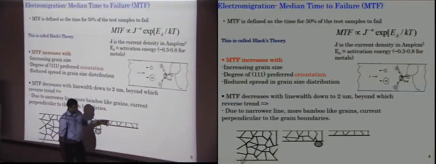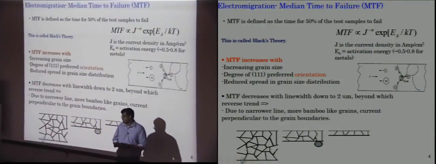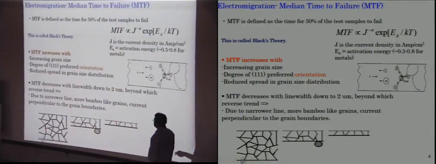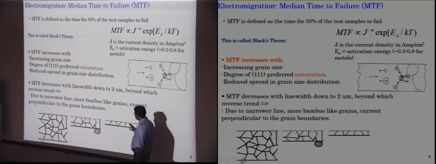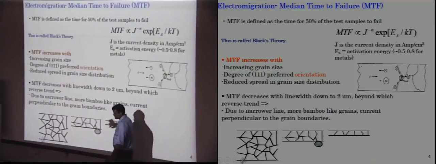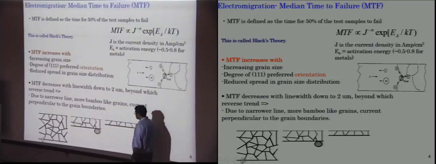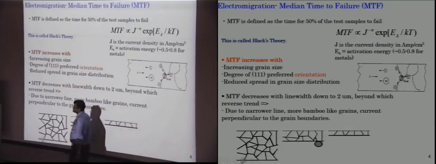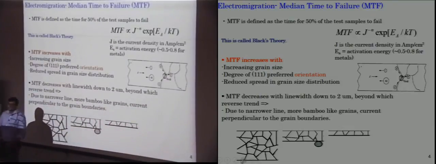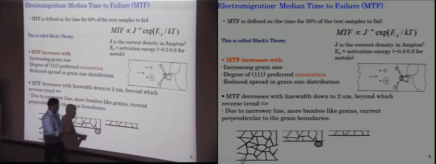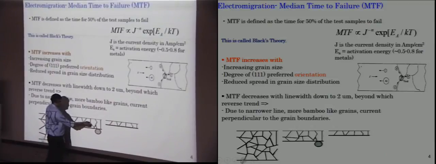In this case, as you go smaller, actually a reverse effect starts to happen. In this kind of structure called the bamboo structure, you can see that the grain boundaries completely bridge the wire, or the wire width is smaller than the width of a grain. At these conditions, the resistance to electromigration actually goes up because the voids are not able to combine together, and the vacancies are not able to combine together and form a big void. Okay, so over here, as current flows, voids are created at this junction, and this can lead to growth and break your whole wire.